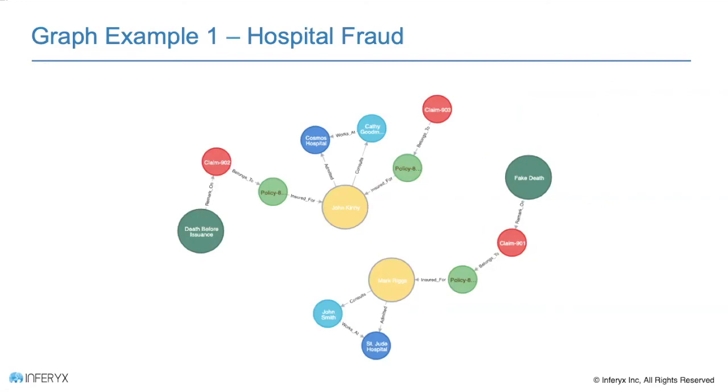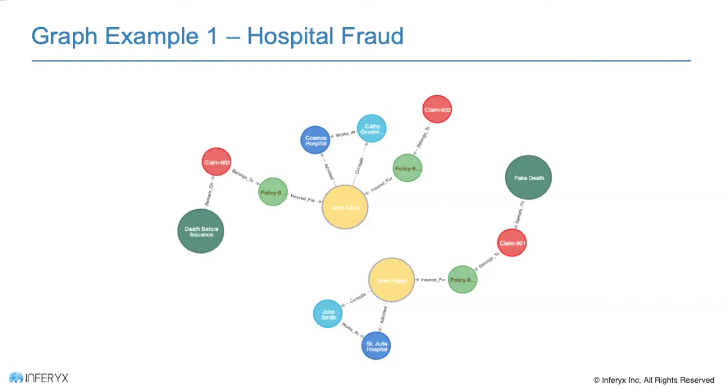So you can see at the top, there is one policyholder called John, who has two policies, one on the left and one on the right. For each of these policies there is one claim, but one of the claims is fraudulent. It was a claim where there was a death before the issuance of the policy. So the person was no longer in existence and still the policy was issued. This cannot happen on its own by the system. It has to happen if an employee of the insurance company is involved, or maybe the hospital is involved, issuing a fake certificate and so on.